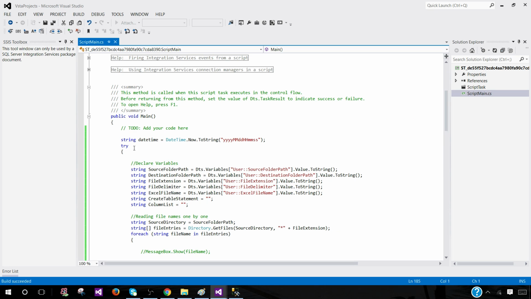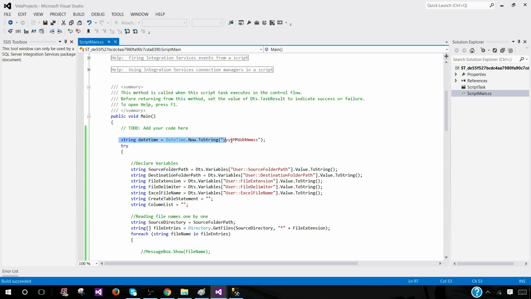First of all, I'm declaring a variable called datetime, and in that variable I'm saving the time right now: year, month, day, hour, minute and second. So this time will be saved in this variable, so I can use it in the Excel file on each execution of this package. I want to create a new Excel file with datetime. So this is the timestamp I'm going to use. Also this timestamp I will use in the log information, that's the text log we will be creating in case of error.